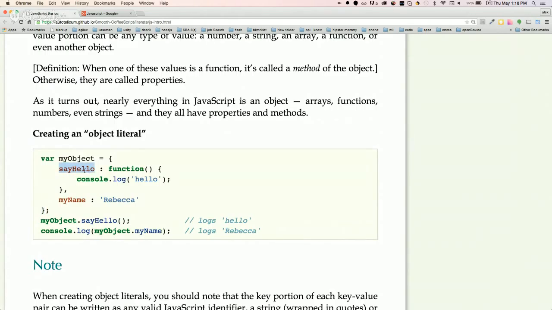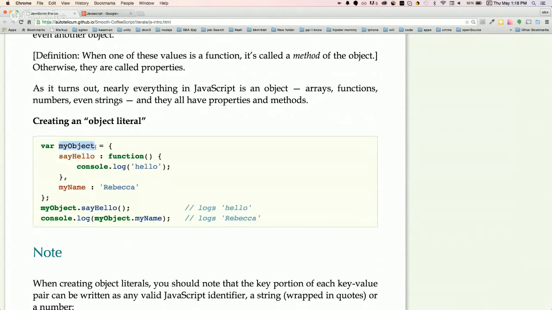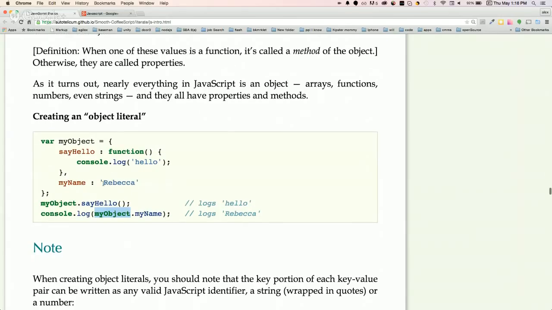You can access the value by the key. So for example, this is my object, and to access my name, you would use this notation with a dot: object dot my name. So it will return Rebecca.